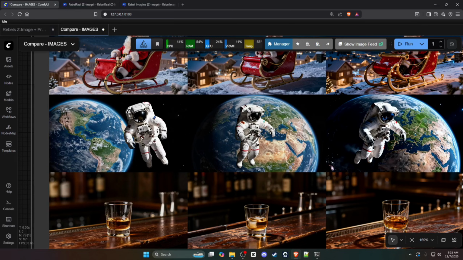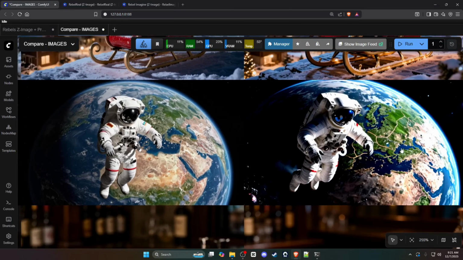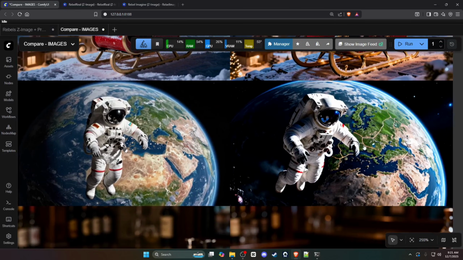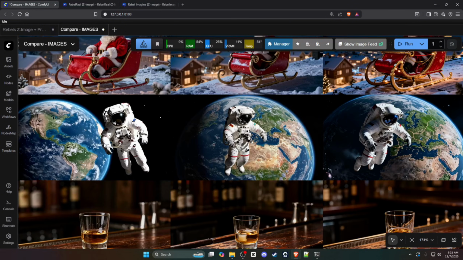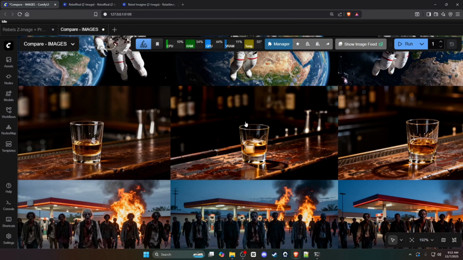Pretty standard. The only thing I will say is the REBELREAL kind of got some weird artifacting going on here. That could be because I ran this at 1.0 at first and had swapped at some point around this time to 0.75 strength. Nevertheless, the recommended strength is 0.4 to 0.8.